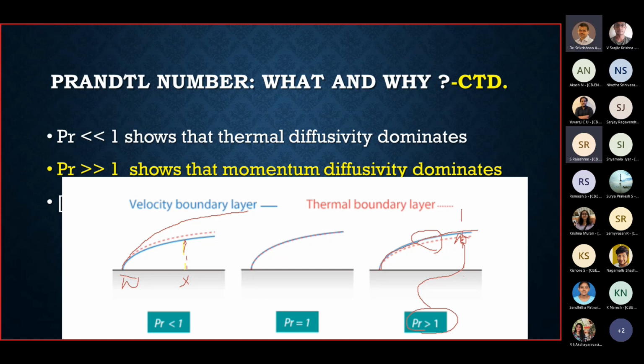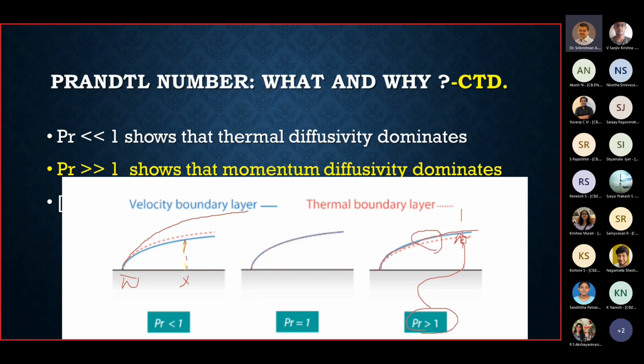Sir, when we say that something is diffusing faster, doesn't it mean the change is more, which means the gradient is high? In that case, the thickness should be lesser because there's a higher gradient, right? Why do we say that if something diffuses fast, the thickness is higher? That's a very good question, actually. That's one reason I don't like the terminology people use prominently here. The issue you raised is very correct. But what we mean by diffusing faster is that the impact of it is reaching a higher location at a faster rate.